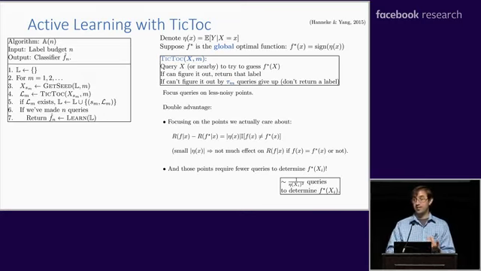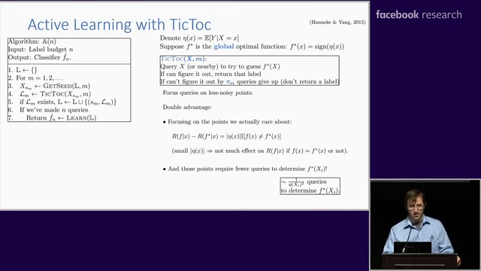One, the less noisy points are the points that we actually care about. If you write down the excess risk at a point, conditioned on that point, it's the indicator that the two functions disagree times the absolute value of eta. So a large eta, that's a less noisy point, is a point that we care about more in the excess risk. It's a point that labeling opposite f star matters more to the risk.